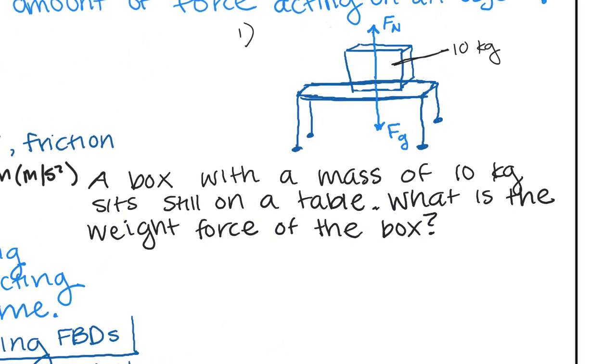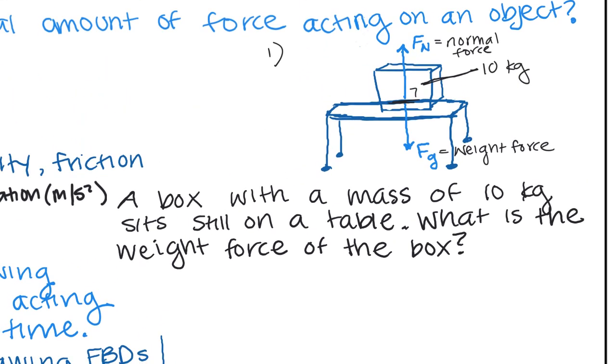All right. We also know, according to our different types of forces, that the forces acting on this box right now are the force of gravity, aka our weight force. So Fg is equal to our weight force. And see if you can remember what Fn is equal to. Fn is equal to our normal force. Remember, our normal force is the force exerted by the surface that an object is sitting on. So the normal force in this case is the force exerted by the table that the box is currently sitting on. Okay, so there's our labeled picture with our forces.